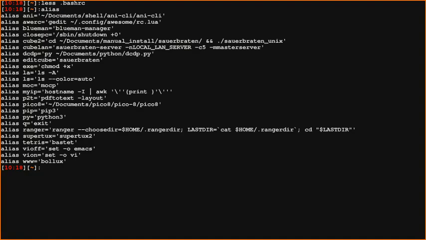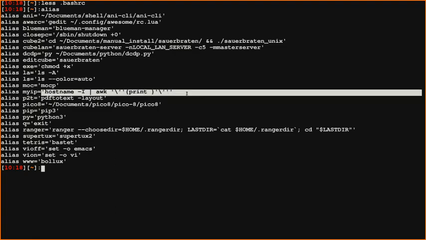And what is an alias? An alias is just changing the name of another command or program. So basically, instead of having to type python3 each time, I can just type py. Instead of having to type pip3, I can just type pip, and it will be read as if I typed pip3. So it's telling the terminal that if I type this, I'm really typing this. If I type this, it's the same as if I typed this.